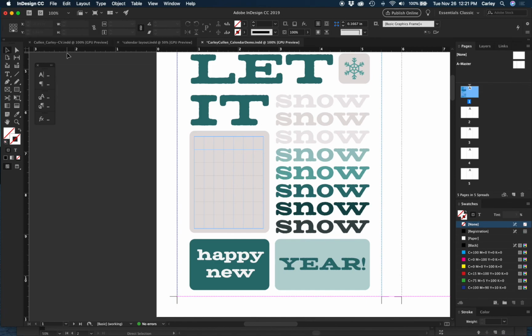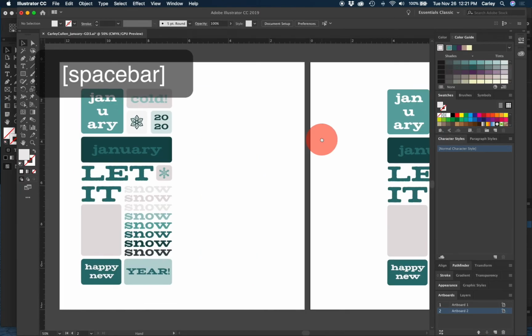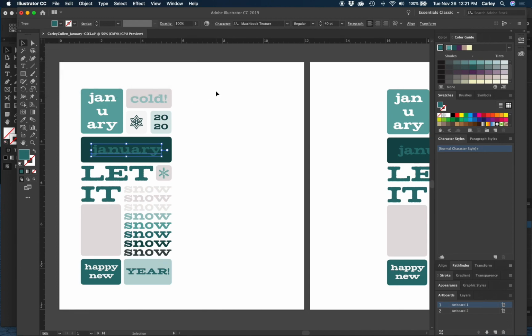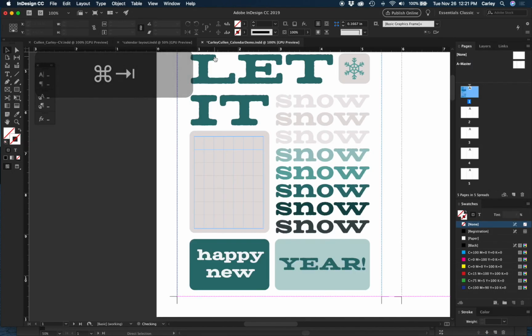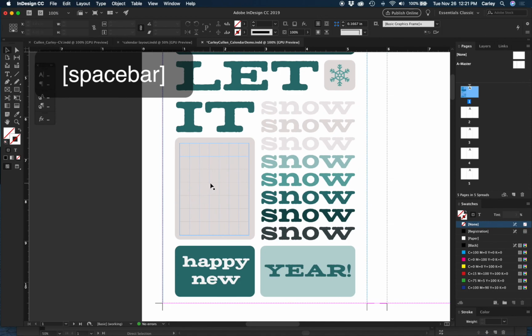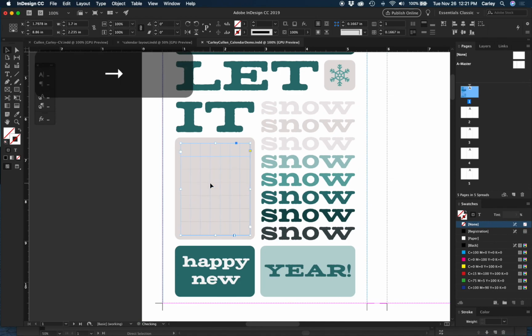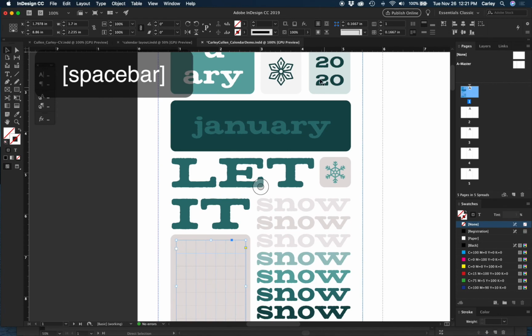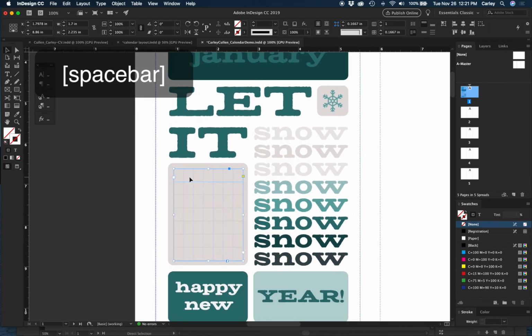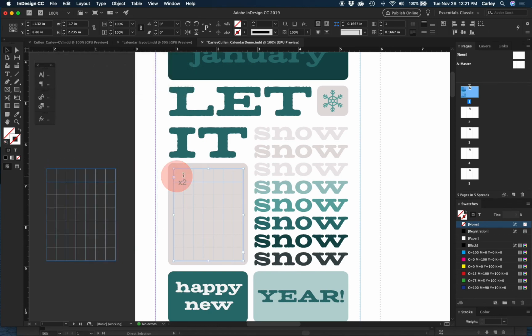Okay, so this typeface that I'm using, if I go back, is in fact Matchbook Texture. I was trying to find something that looked like wood type. Surprise. No one was surprised. So I'm going to see what it looks like as numerals. I really like it up here. I think it's very fun and friendly. However, I am worried about it being at such a small size with big chunky serifs like this. So I'm going to pull another one over here just in case things don't work out the way that I want.